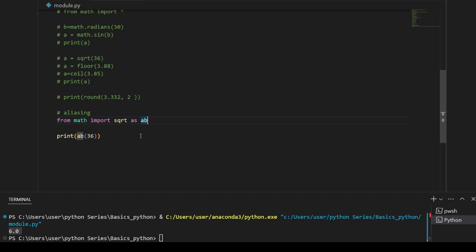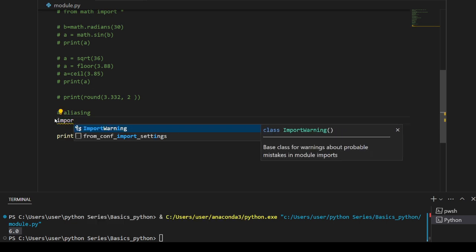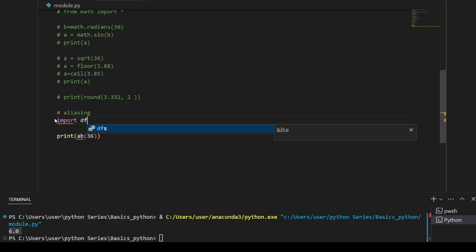And in the case, let's say we are importing a module whose name is extremely complex, and in order to make that extremely complex module name into your own simple module name, what you need to do is write as and then AB.